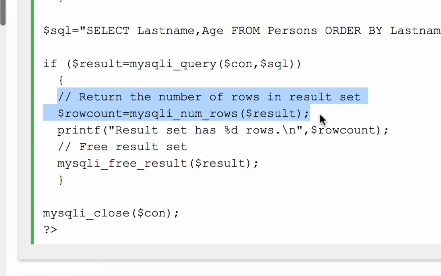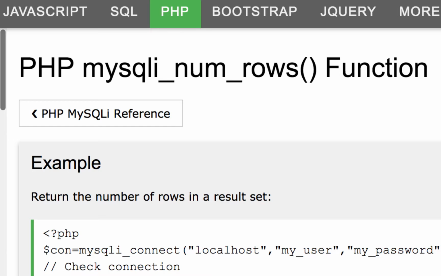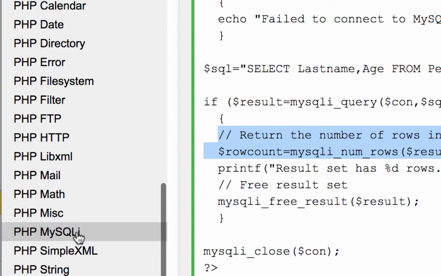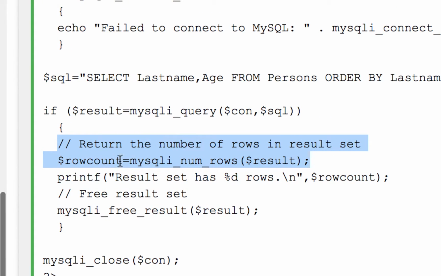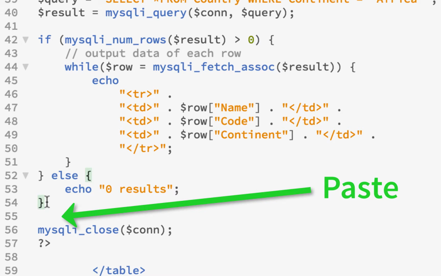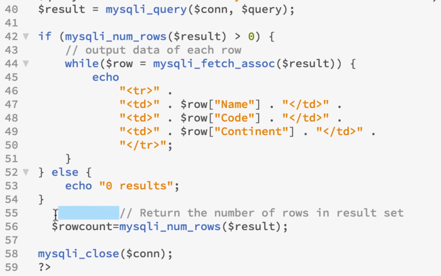We're just going to take these two lines from the mysqli num rows function that we found down in the reference for mysqli, the one that says row count equals. So I'm going to copy that and put it in my code somewhere. Where will it go? Probably at the end, after this if statement, else, which is all generating the rows. I'm going to do it after that, right before it closes. So I'm going to paste it in and move this back a little bit.